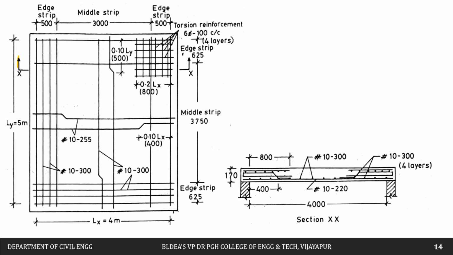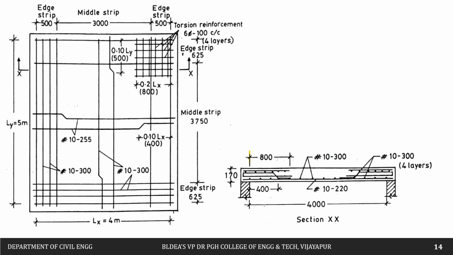Here if you cut the section and see it from here, these bars will look like lines. What we are going to see like lines are nothing but these horizontal bars. These vertical bars are going to look like dots, right? So this line is nothing but 10 mm dia about 255 mm center to center. Then the dot is nothing but this, 10 mm dia about 300 mm center to center.